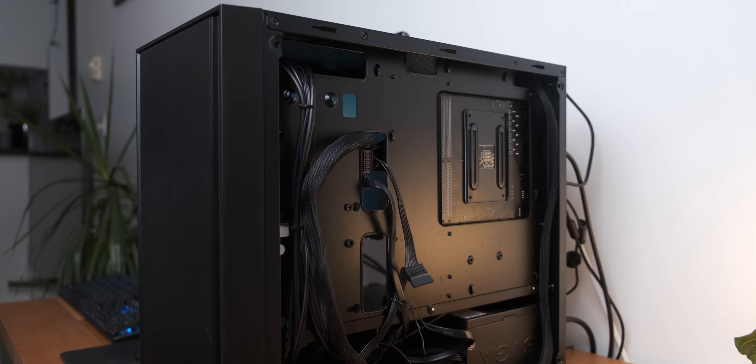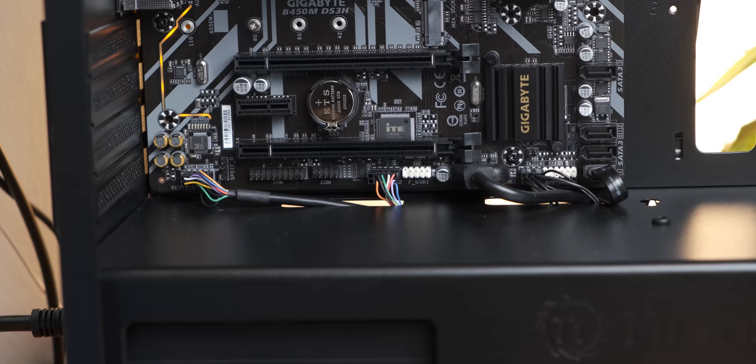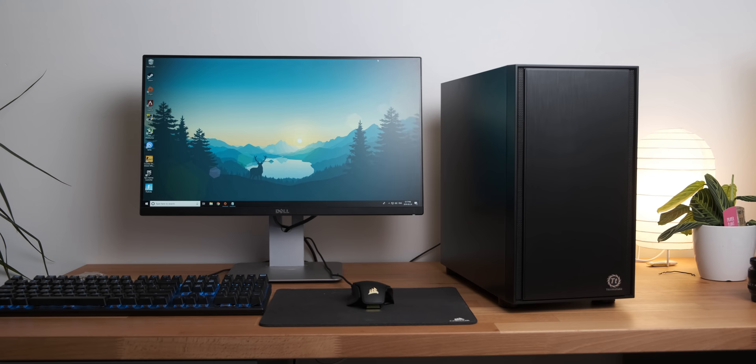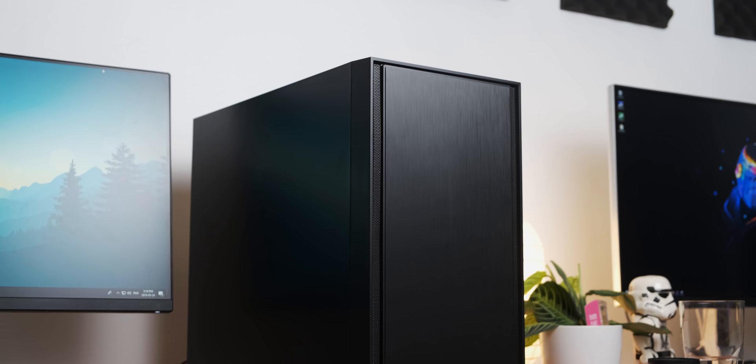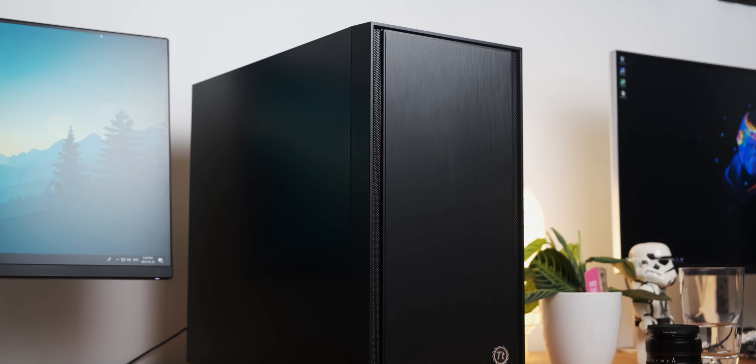Cable management was really easy — I'm very impressed with this case, and I think I'm going to do a separate review of it. I really like the form factor. MATX is really nice because it just looks so cute, but it's not ITX cute. It's still a really great-looking system. With the build experience and the looks out of the way, let's see how this PC performs and how much gaming performance I can get for my YouTube dollars.